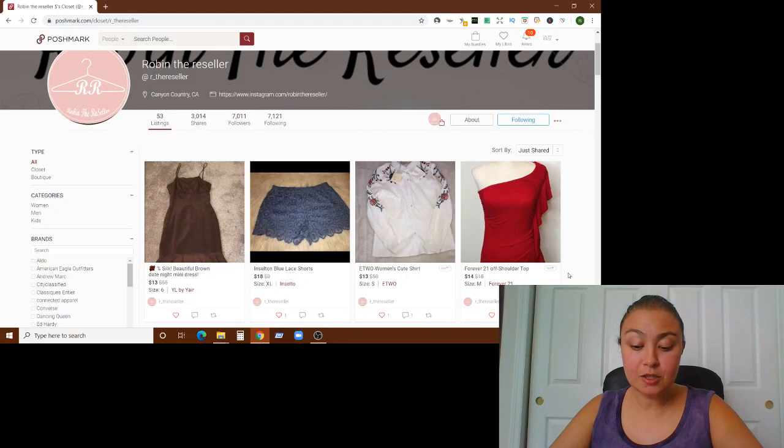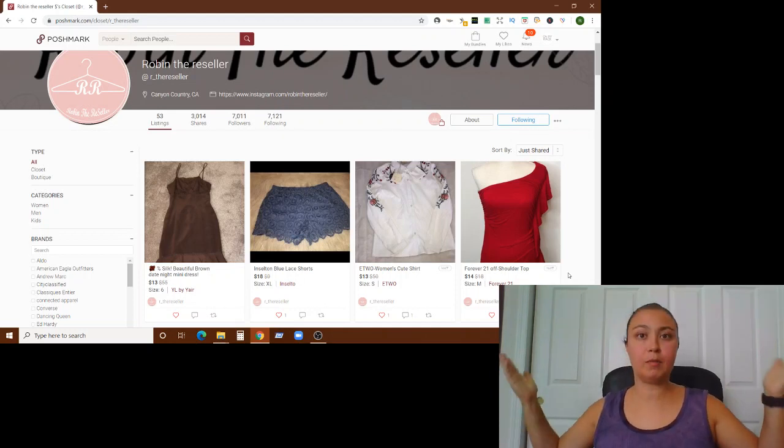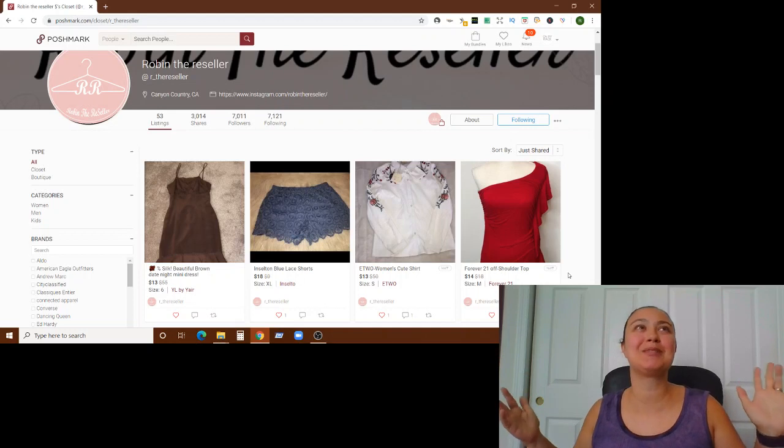For product mix, brand, and size, your brands do skew on the lower end side. Some house brands, some lesser known brands, some boutique type brands. There were a handful that I recognized, and even one or two high-end brands. But overall, I felt like the closet was on the lower side. I don't know if you were cleaning out your closet. If that's the case, we all have that. I have tons of Walmart stuff and tons of Kohl's stuff in my own closet, and what I sell is completely different.